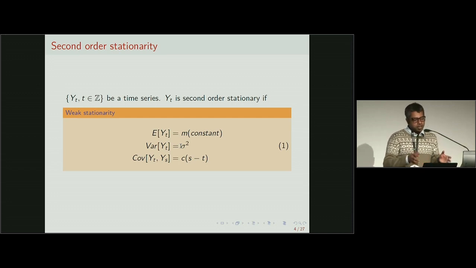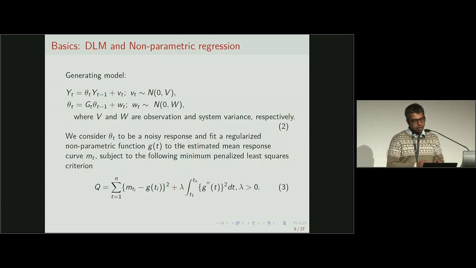I come from a model-based paradigm in statistics, and for illustration of the tool here I've chosen the DLM framework. One of the reasons for choosing DLM is it can be used to describe or estimate a wide range of non-stationary time series. Many of you in this audience might know what a DLM is. In time series literature, it's also called a state space model. It's described by a coupling or intertwining of 2 sets of equations. You have the observation equation Y_t, which is what you observe, but the observation equation is driven by an underlying system equation, or a latent equation, theta_t.